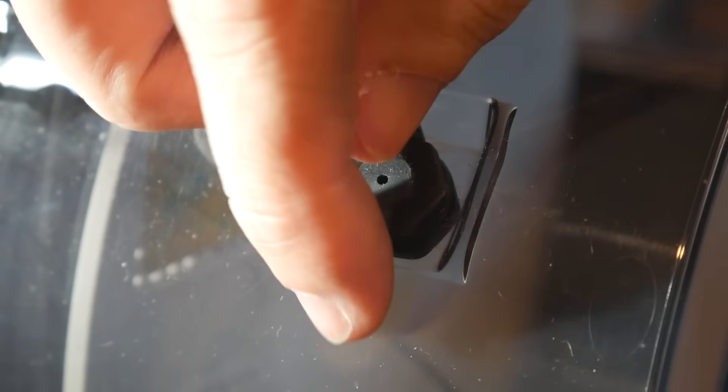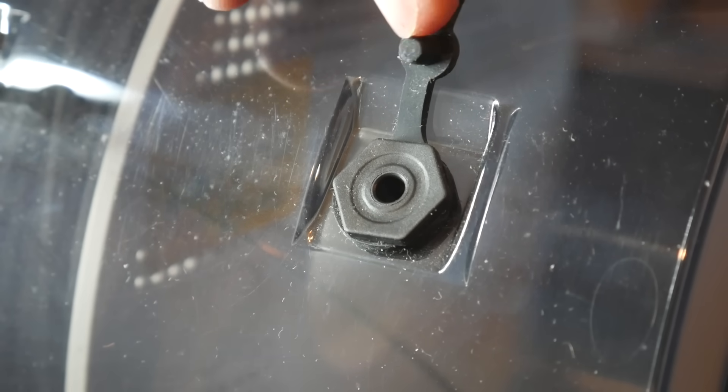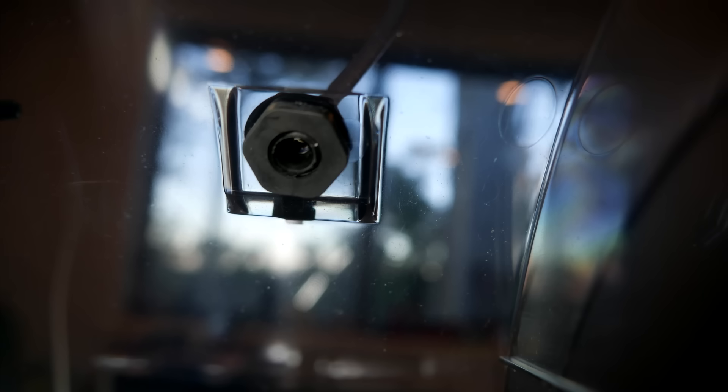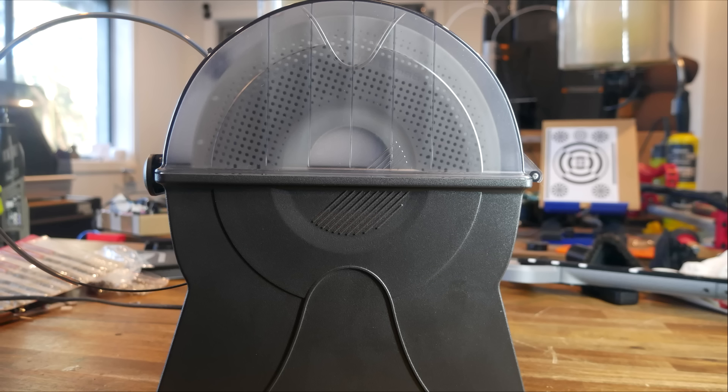The venting is a problem, but my main complaint is these filament exit ports. They're designed for PTFE tube to kind of jam in, but they really don't fit that well, and the tube doesn't extend the whole way through to the inside, which is only going to add friction.